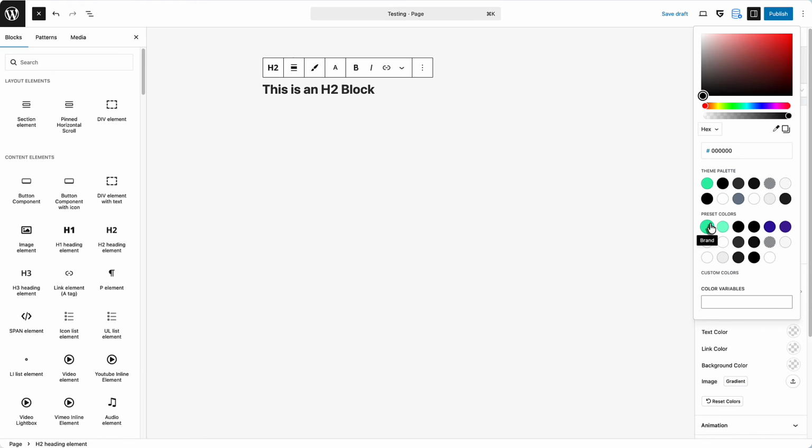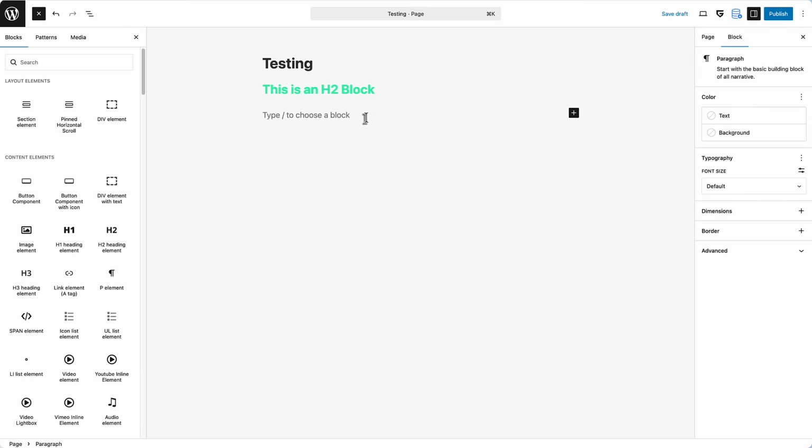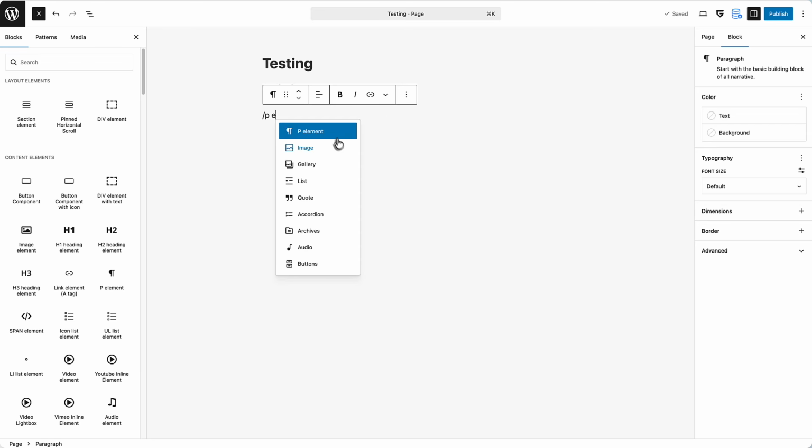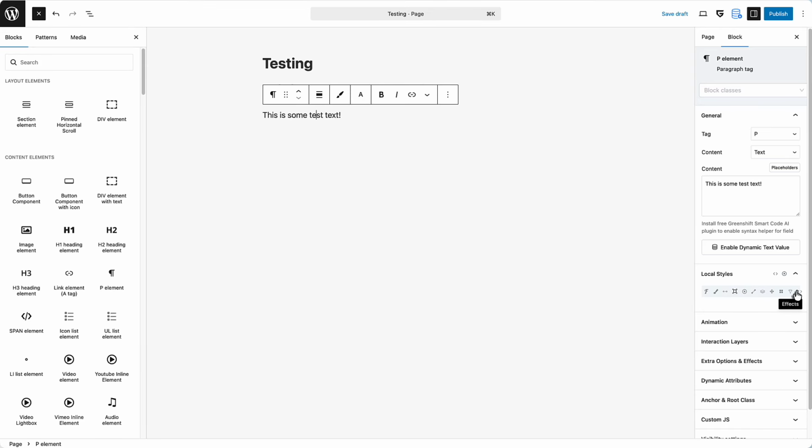If you went to that variable tab and you entered your own color variables there, then you could click on there and they would show up. But let's make this green. And now let's add a paragraph element. Again, we have the same set of style features here.